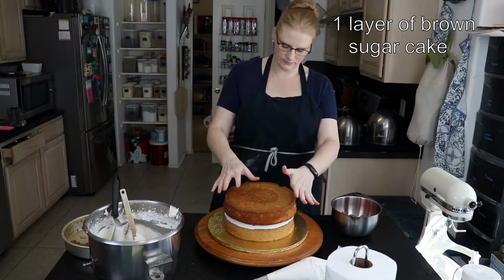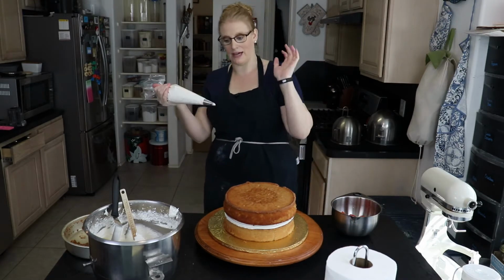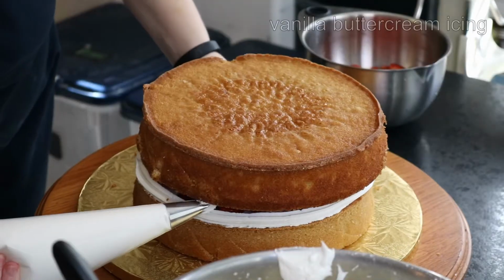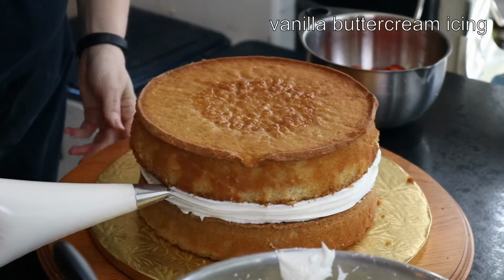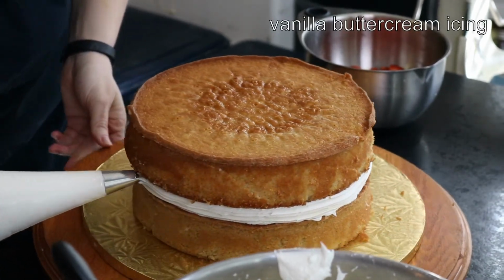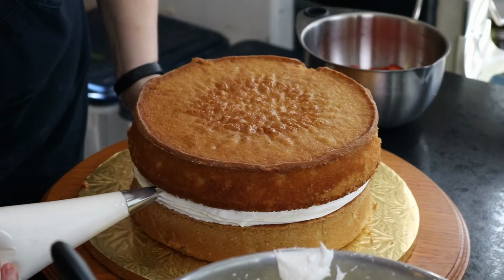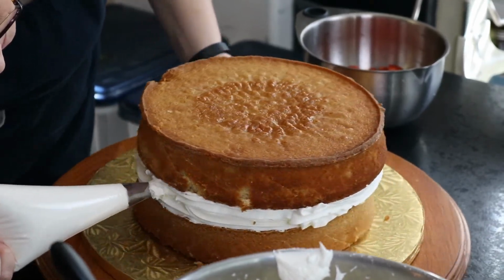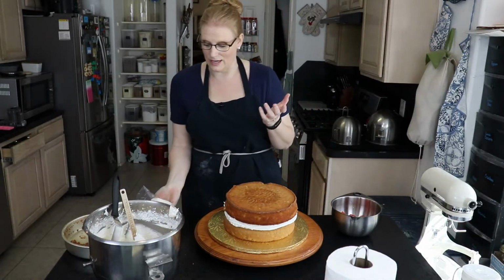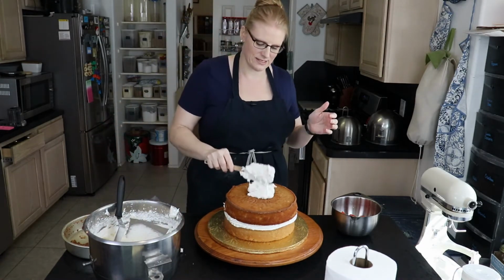There we go. Stick it right on top. Now, here's the fun part. I get to take my icing bag and go around the side to fill in all those holes. Then we're going to put another layer on top.